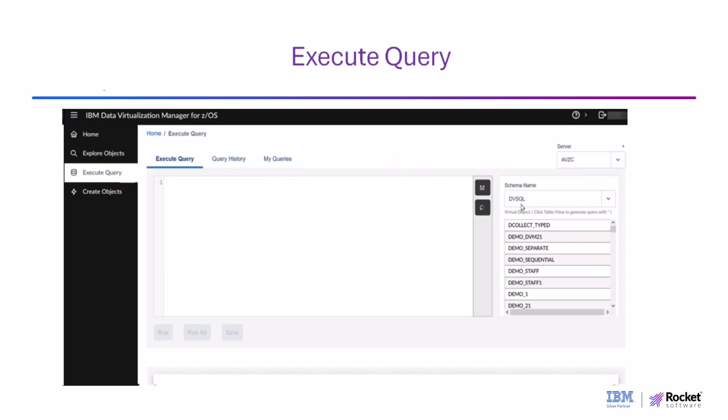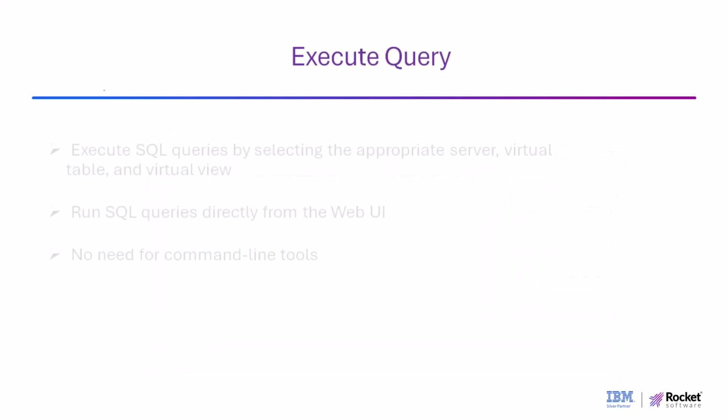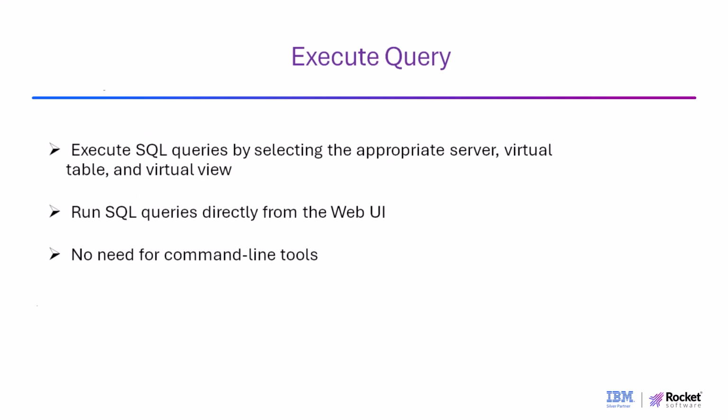Next, let's access the Execute Query feature. This section allows you to interact directly with a database and retrieve data by executing SQL queries. Instead of typing SQL commands into a terminal or using a command line tool, the web UI provides a user-friendly interface where you can write and run queries with ease.